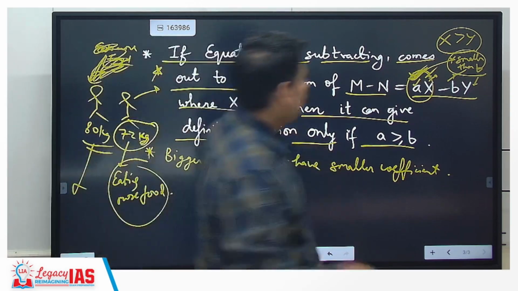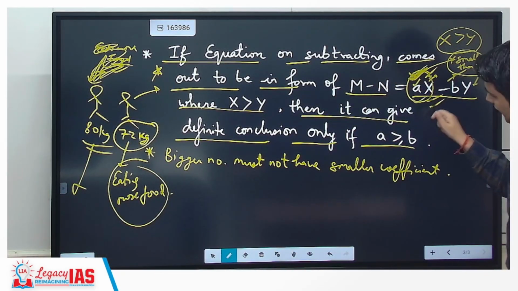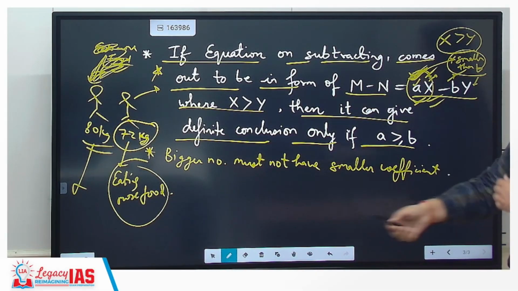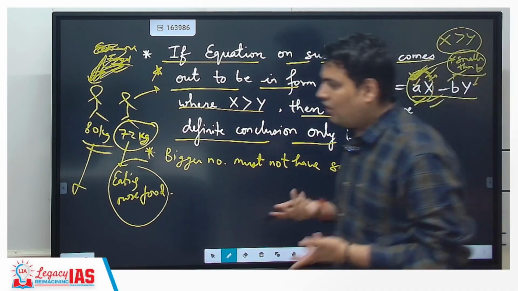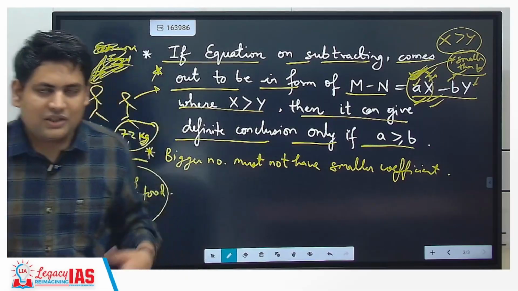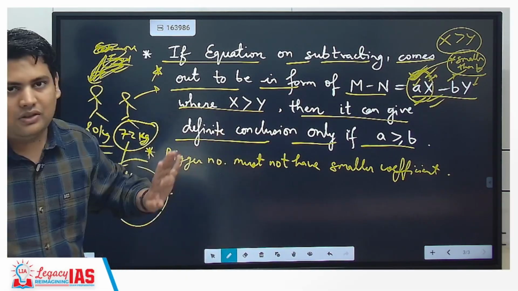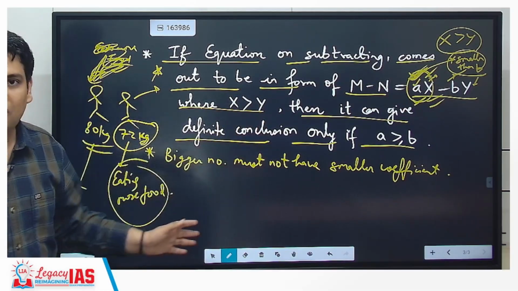Similar thing here. If x is greater than y, and it is also getting a which is greater than b, then of course we can draw a conclusion, correct? But if a comes out to be less than b, then it becomes difficult, because now how much a has increased, how much less b is, and all those things come in. So then we cannot determine. Whenever it is greater, we can determine greater or equal to.